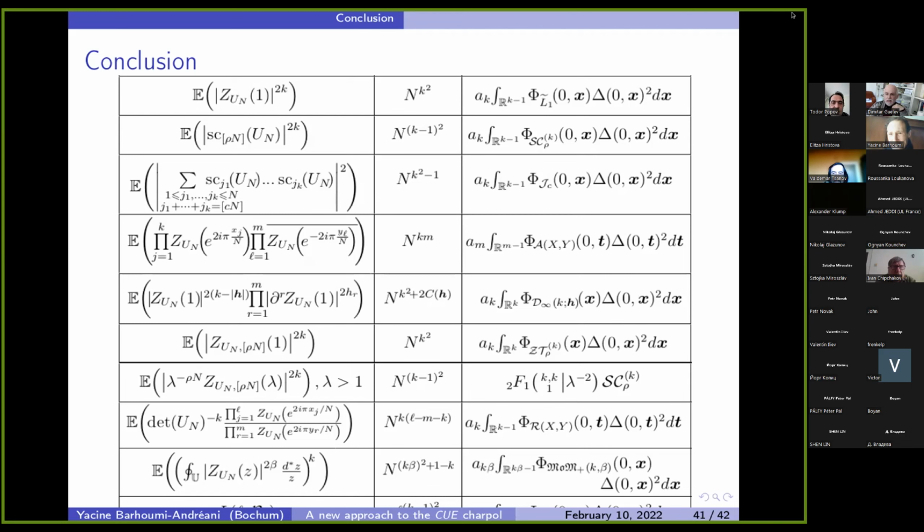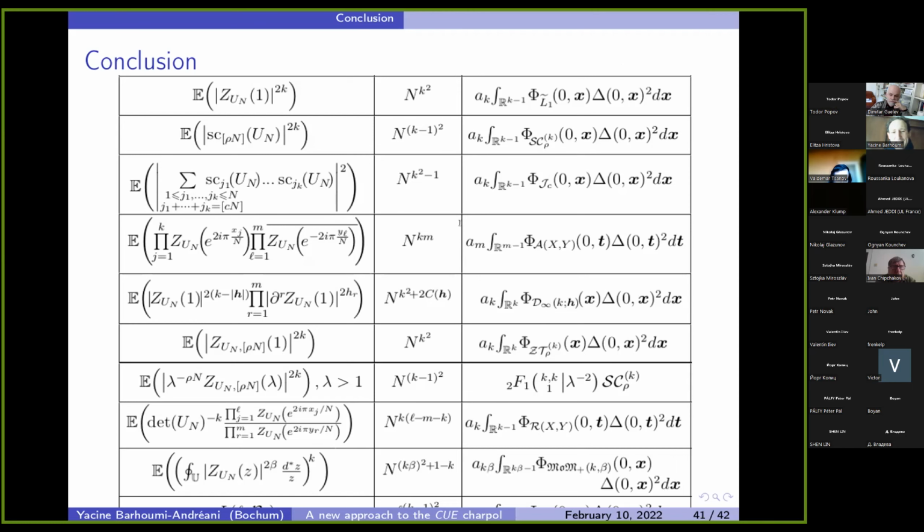Sorry, I have a question just in the chat. I asked Yacine, thank you, for a reference of the book you cited, of MacDonald. Yes, I saw that in the chat. I don't see the chat. Yes, MacDonald has two books, and you may find it immediately on the internet. This is the book of MacDonald, Symmetric Functions and Hall Polynomials. This is really the Bible, you know, this is the Bible.